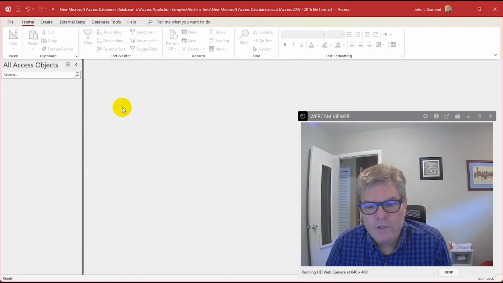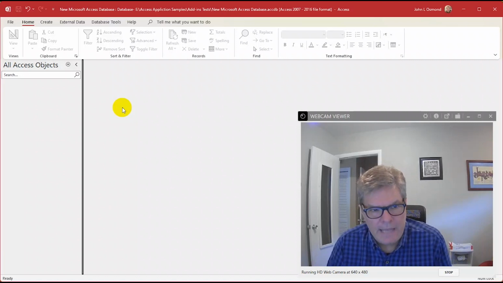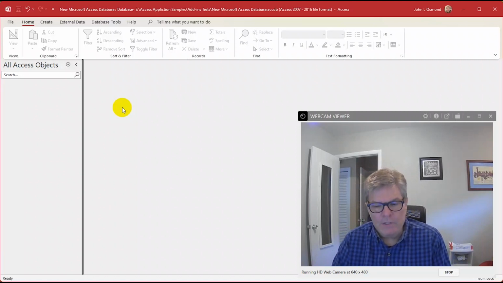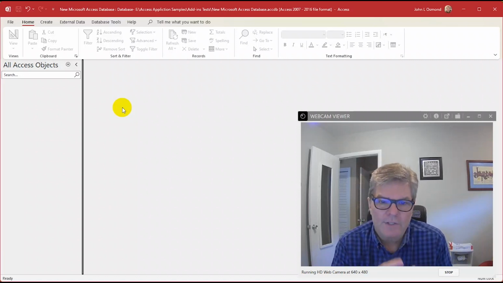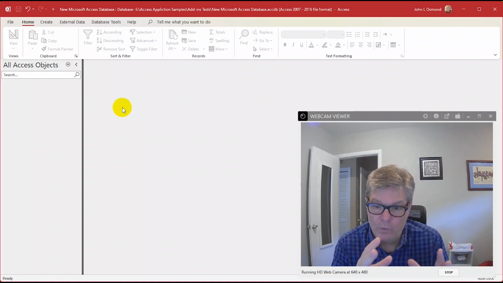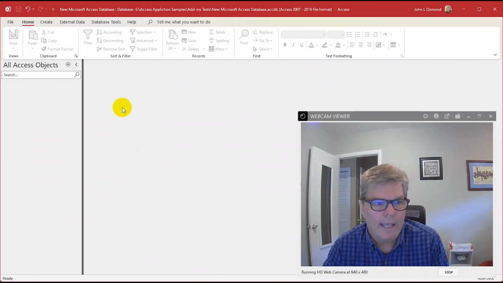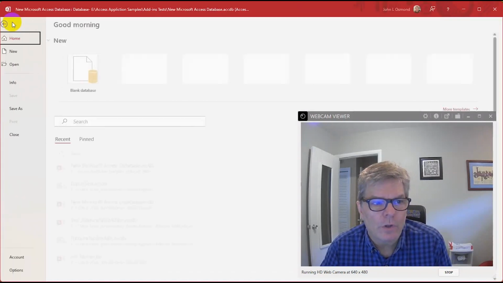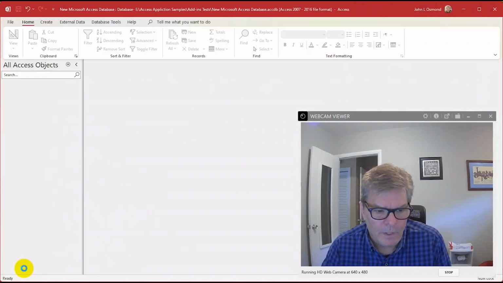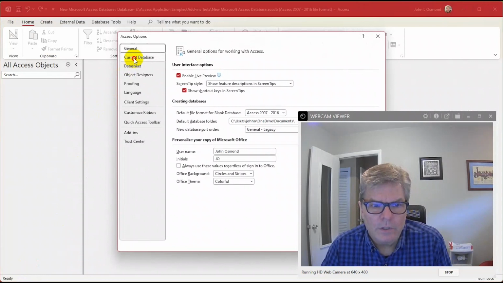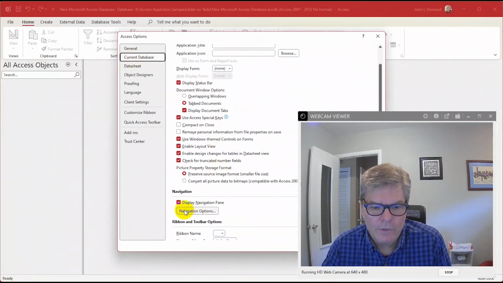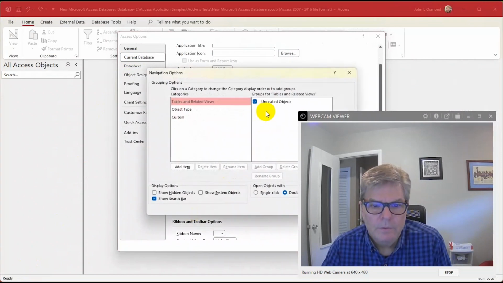So one of the things that I do whenever I create an Access application is I need to see the hidden and system files on a fairly regular basis. You need to work with them, and then you need them to go away again. And the way you do that traditionally is you'd go to the File menu, select Options, click on Current Database, scroll down here to the Navigation area and click on the Navigation Options button. And then right here in this display area, you add checks to show hidden objects and show system objects.